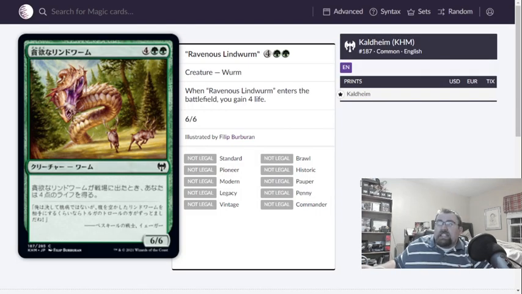Next up, 6-mana, Lavinous Windworm. It's a worm. The art sets are pretty dope, but when this enters the battlefield, you gain 4 life. It's a 6/6 with nothing else. Do you need a late-game threat for your limited deck, and you weren't able to draft something? You can draft this. Are you playing Yarok in a budget build? You'll probably play this, especially if you have any life gain synergies.